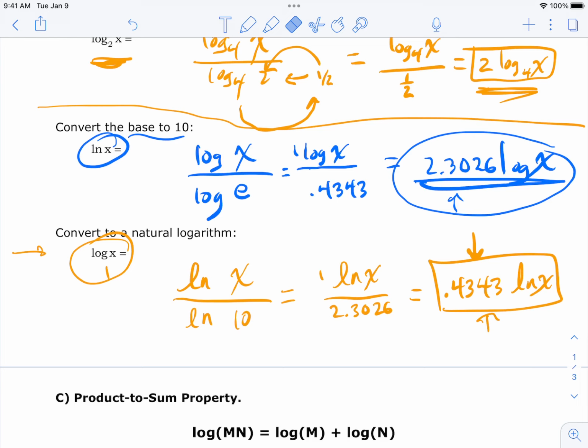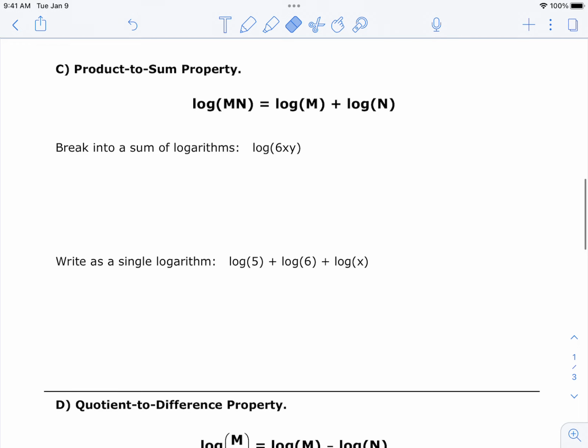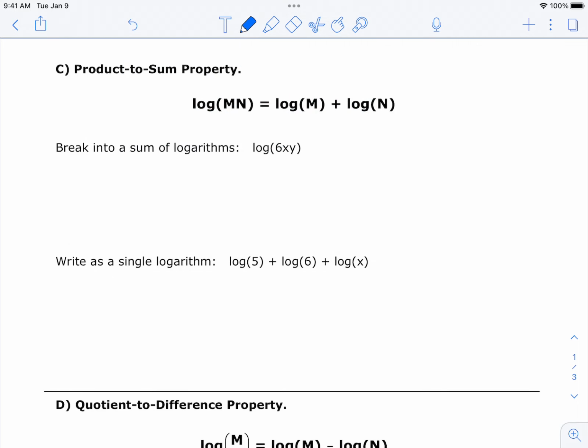So that's our second property. Change of base algorithm. Any logarithm is a simple multiplier times a different base logarithm. Those are the first 2 properties. We got 3 to go. Now these 3 are all kind of related. In fact, sometimes I call these the big 3. The big 3. So this is the first of the big 3.